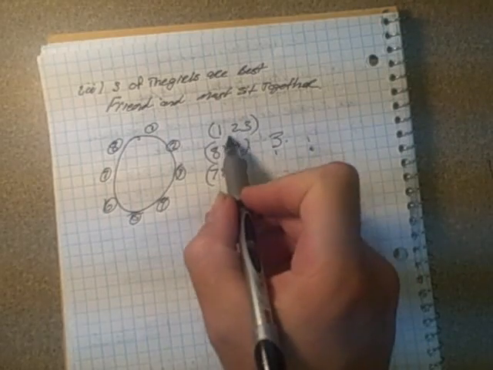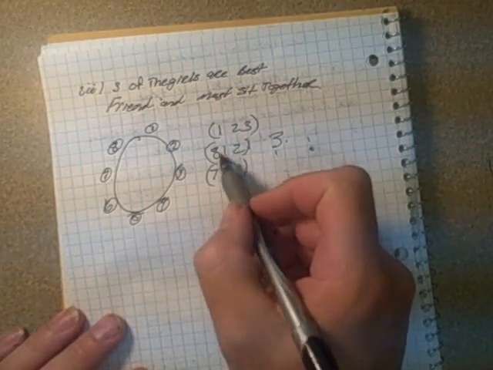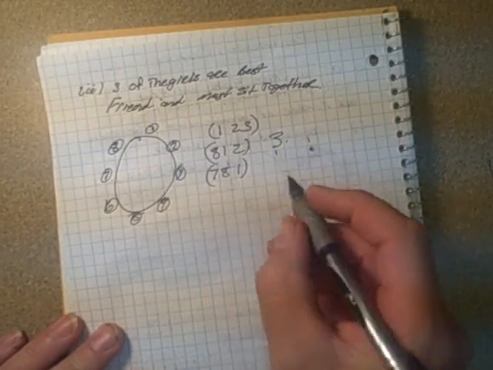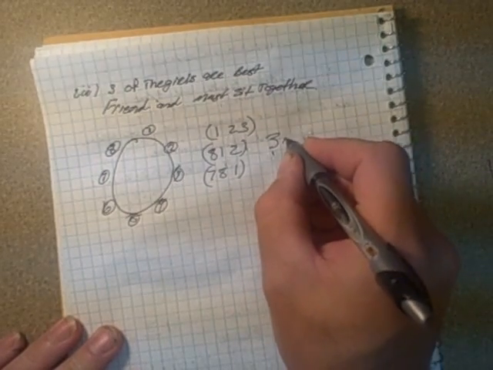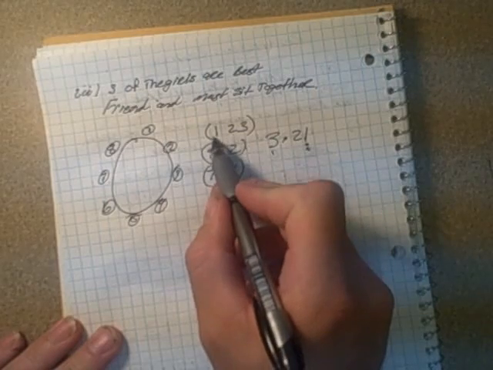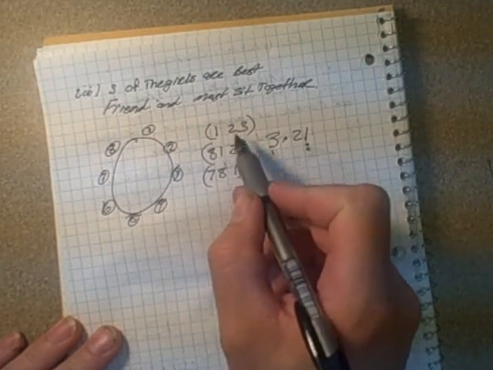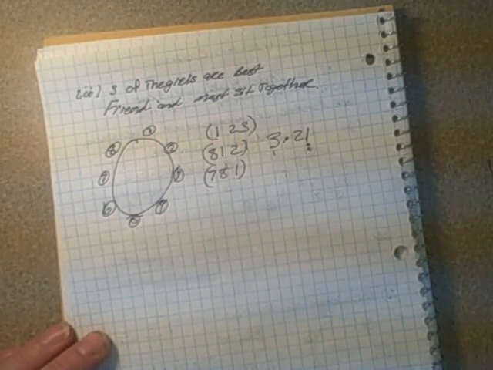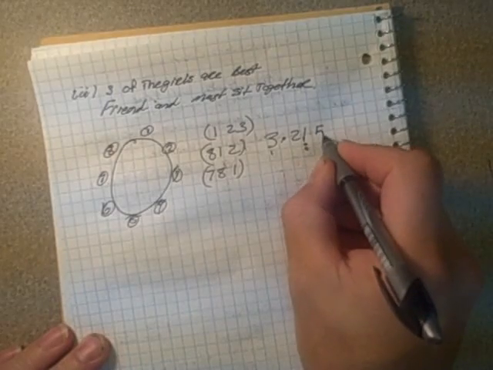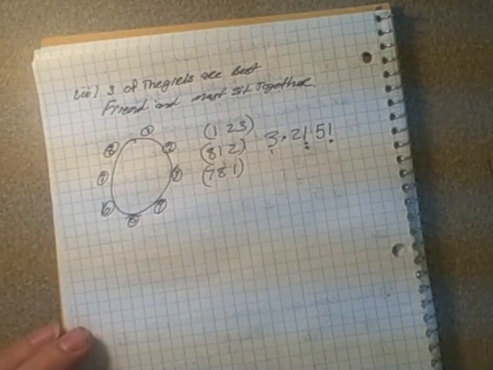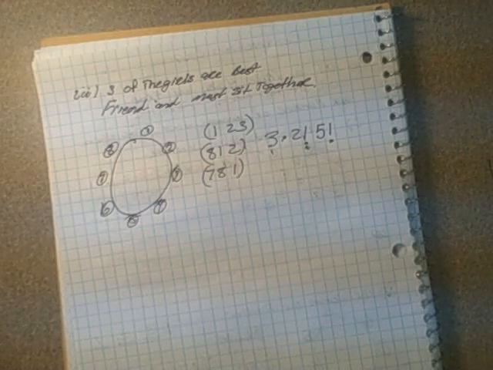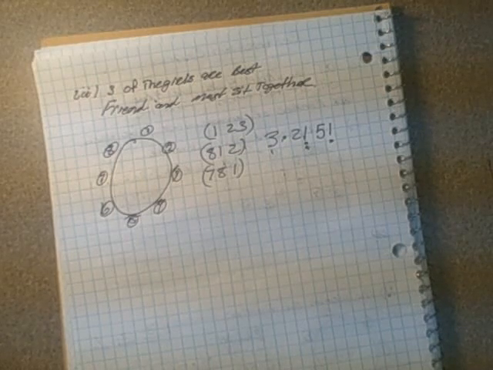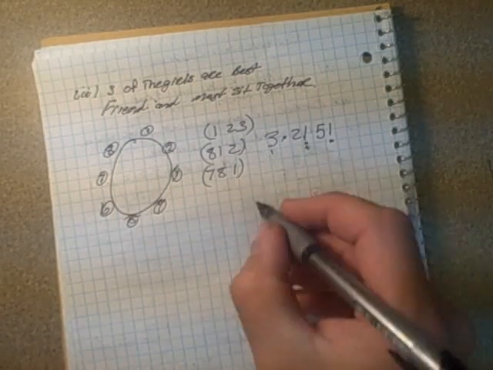Now, how can we arrange them? If that first lady is sitting there, she's always in seat one. The other two ladies can be arranged in two factorial ways or two different ways, because it can be either two or three beside her. Then what's left over? There's still five people to sit in the five remaining seats, so there's 5! different ways. If we work that one out: 5!×2!×3 = 720 different ways.